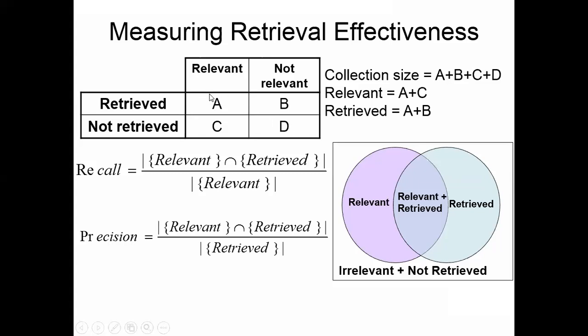So we need to achieve the diagonal line, but actually it's very difficult to achieve. Frequently, the others, B and C, also appear. That means what? Irrelevant documents may be retrieved, and relevant documents may be ignored. So as much as possible, by analyzing, we have to minimize. To minimize, first of all, we have to know recall and precision.